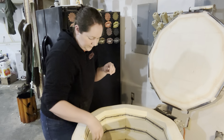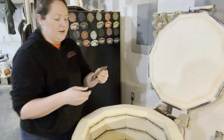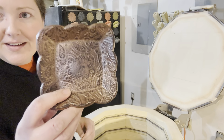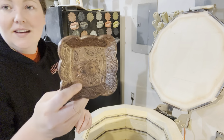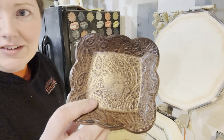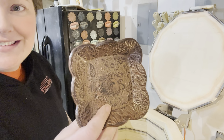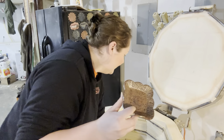Okay, I'll leave the tester. Let's do these 3 first. I still have some ancient copper that was discontinued, and I love it. Especially with this pattern. It makes it look like leather or something. I don't know. I love it with that pattern.